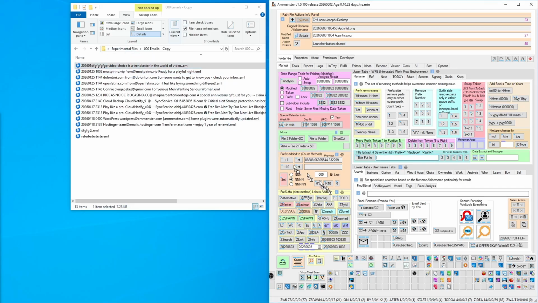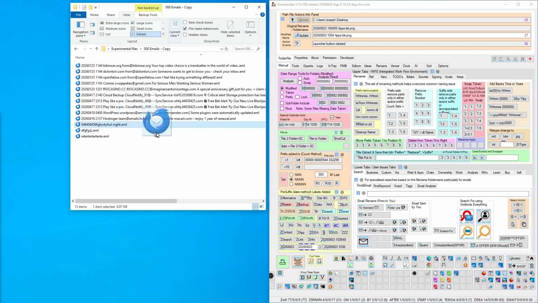And then if I drag and drop that one to standard, it does not change the position of the folder. If you take an email, and we'll hack it again just to show you what I mean, and you drag and drop that email to desktop, that's what that means, and it also renames it to the standard format.